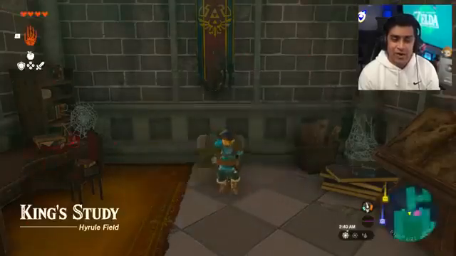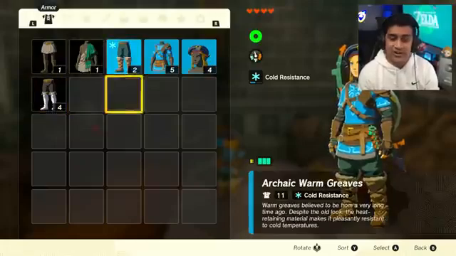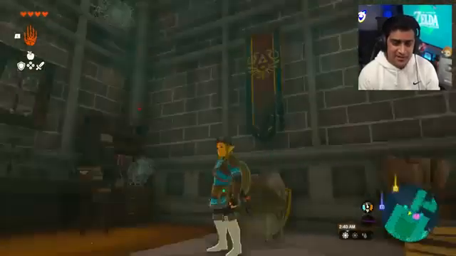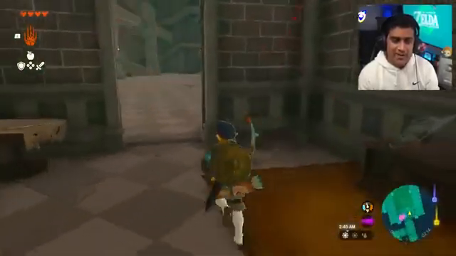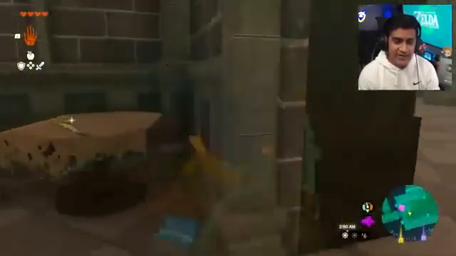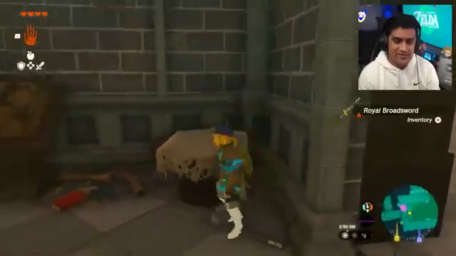And this is gonna be the Royal Guard's boots, and that's gonna be a 2 armor upgrade over the archaic Worm Greaves you're wearing. So there we go. Link is looking a little more dapper, a little more stronger, got a better equipment on. And from here, you can explore if you choose to, but for the sake of the video, let's grab this too while we're here. There, that Royal Broadsword. Drop that axe, grab that thing.